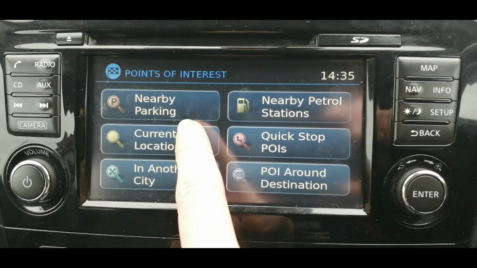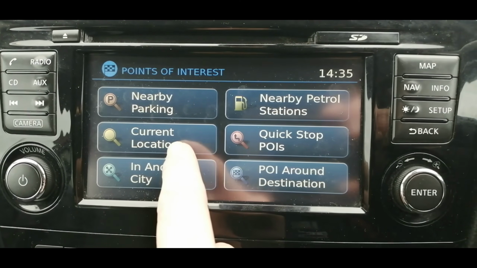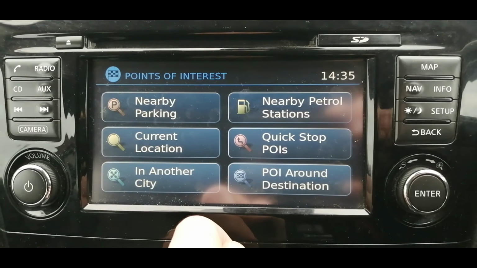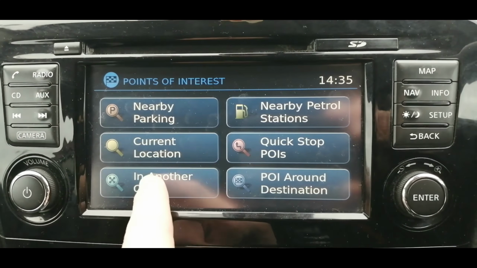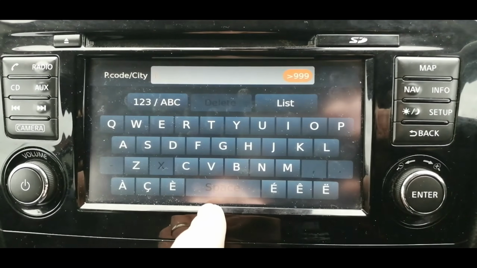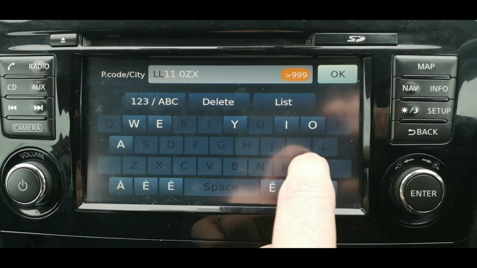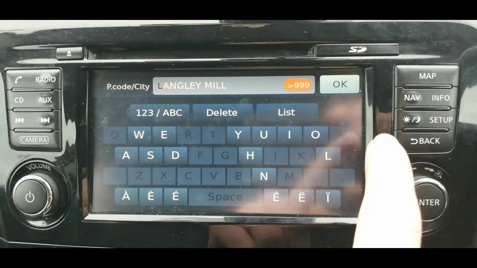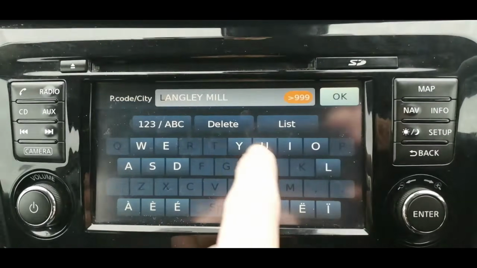Going from that, you can also search in another city. Let's say, like me, I'm currently in Nottingham, and I'm travelling to, let's just go general and say, Liverpool. We can go onto here and type in, there's only one L in Liverpool now. Just to point out, if you do make a mistake, you can press delete, or you can press back to delete as well.